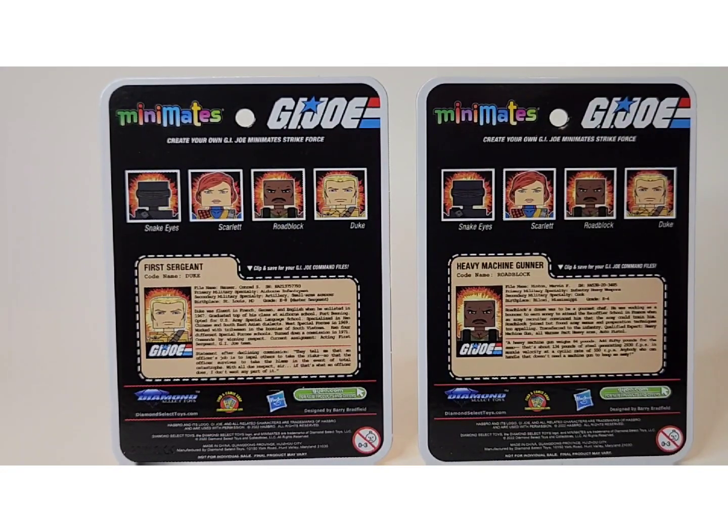So yeah, again, this is what the front looks like. And of course we have the file cards on the back. Awesome. I'm actually going to keep these file cards. I am going to crack them open, but I think I'm going to keep the file cards just because they're always fun to have. I actually still have all mine from the 80s and 90s somewhere in my closet. But yeah, let's take them out and get a closer look at them.